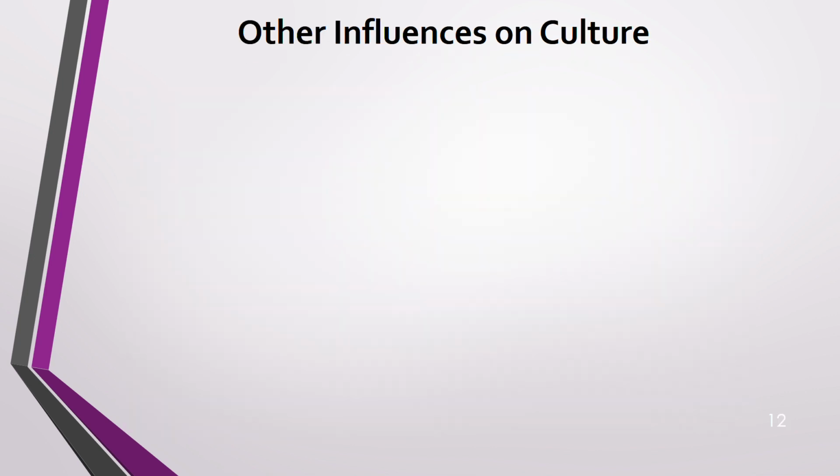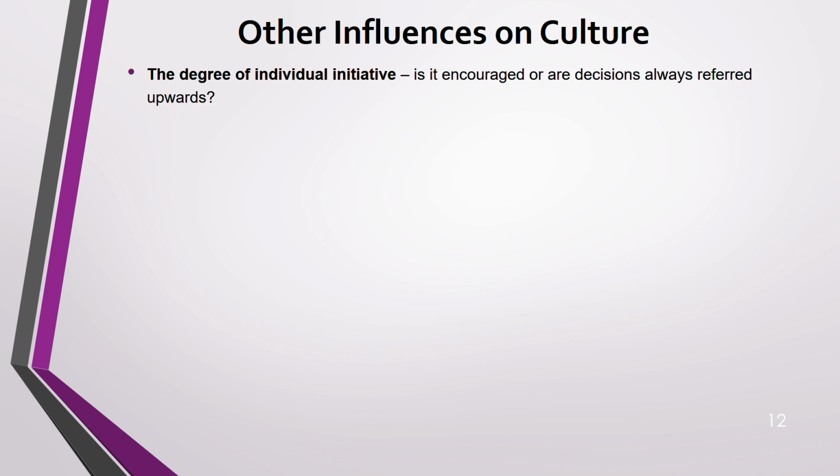Next, we have other influences also, not so main, but yes, it's better to go through this list as well. Number one, degree of individual initiative. In an organization, are they always encouraged to take their own decision? Do individuals take initiative that they have to take a decision, or is the decision always referred upwards? That means only top level takes decisions, bottom level doesn't take any decision. Is it like that? What type of culture is it?